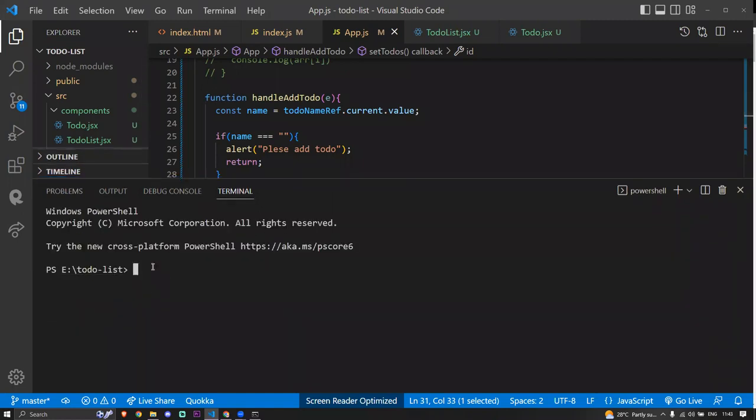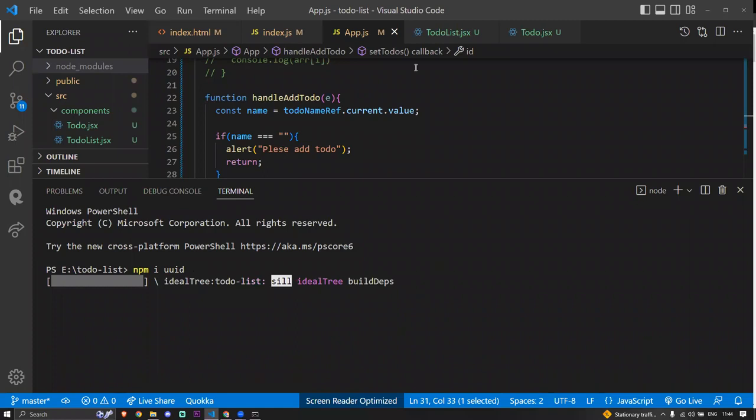Now it's open at the file path. Here I want to paste that npm install command. Basically what I'm saying is, from the npm node package module, install the uuid package. When I hit enter, it is going to install all the required functionalities for us. Now it is downloading all the things for us.